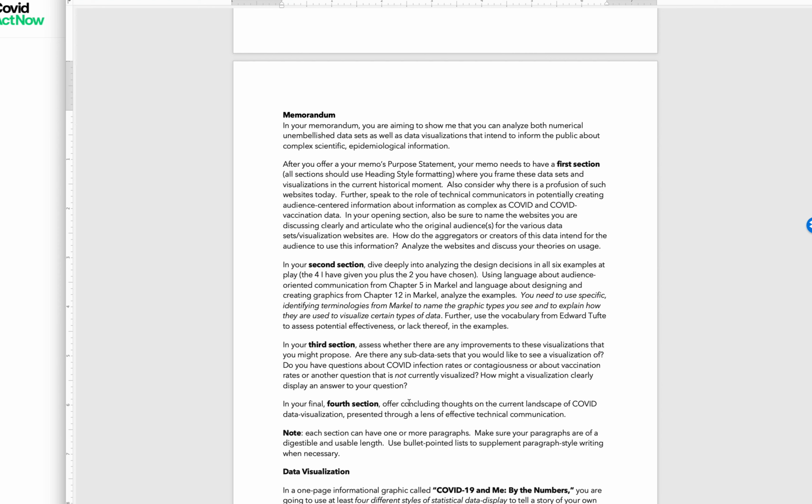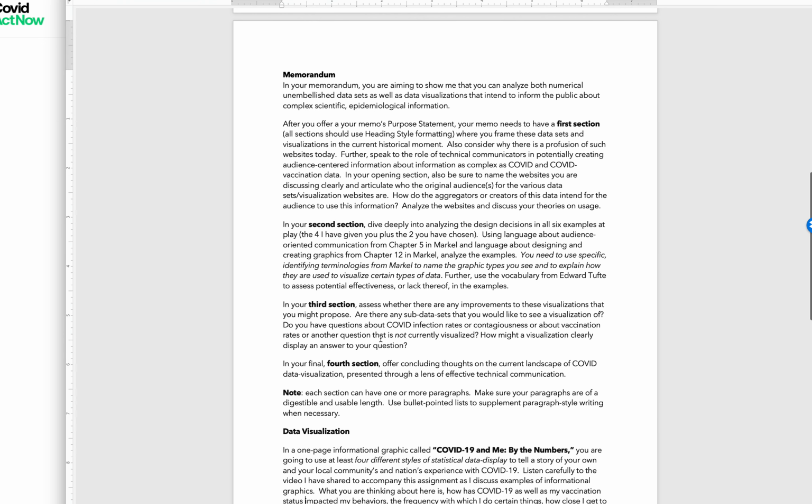It walks you through what you need to do in each section of this memo, and how you're going to use the content from our course, like from Markel and from Edward Tufte. You have to provide some of your own insights, and this instructional content here tells you how you need to do that.